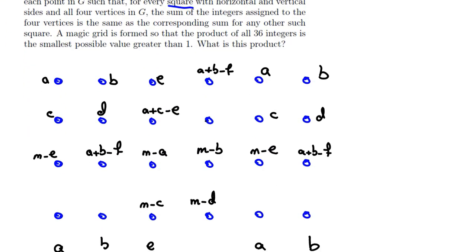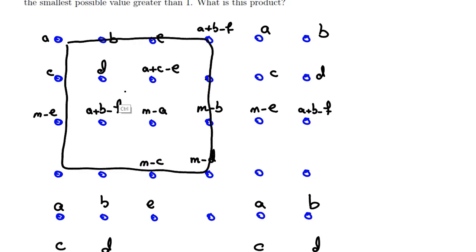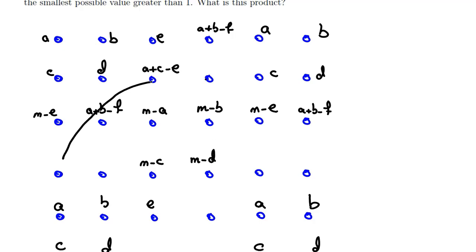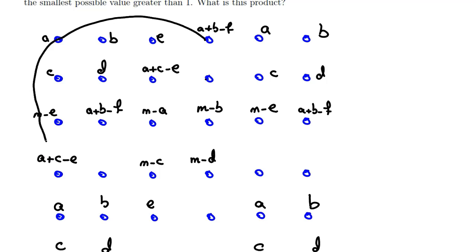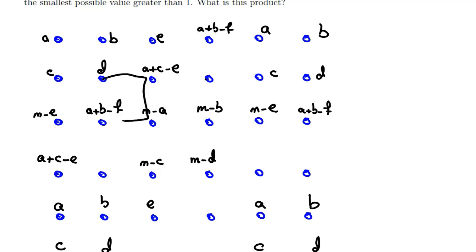The problem wants the product to be greater than 1. So if we consider, for example, here also for this one, let's see, here is equal to what? A plus C minus. Okay, let's analyze it. This one 4 by 4, 4 by 4, 4 by 4, 4 by 4. So if we add M minus D, A plus C, we can also consider some 2 by 2s to get rid of some variables.